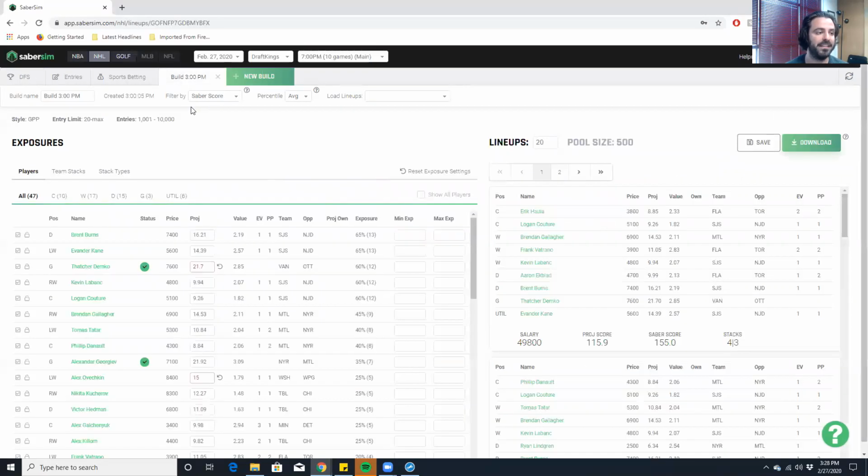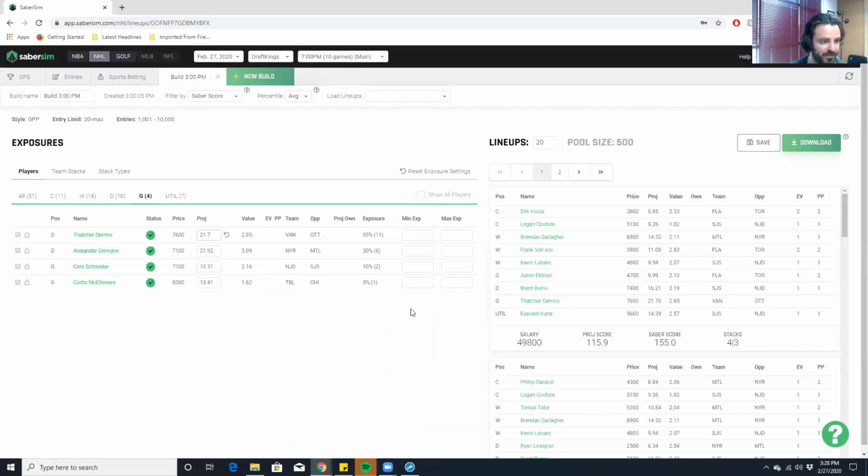So initially your instinct might be like, oh, let's spread out the goalie exposure. But in this case, I actually don't really want to do it. I think I'm going to keep mostly having these 2 guys because they are really so much better than the field. But I think when you're adjusting exposures like this, for an individual level, that's the only reason you want to do it, is if you want a wider variety of goalies. So you might lower this to 55, you might lower this guy to 30, and then we're going to pop up with a wider spread of goalies, which might be helpful to us, right?